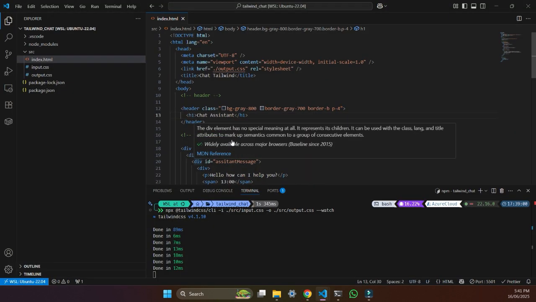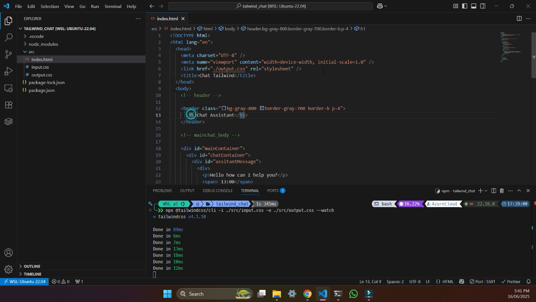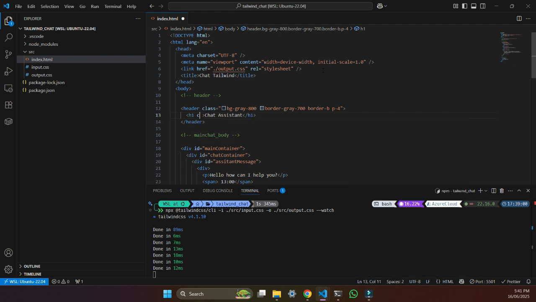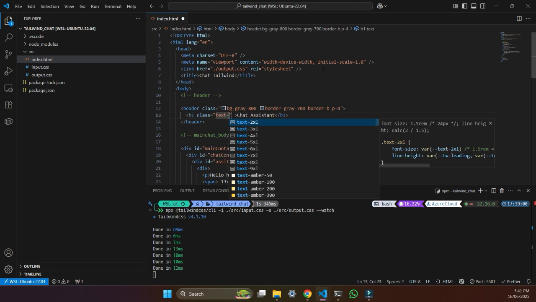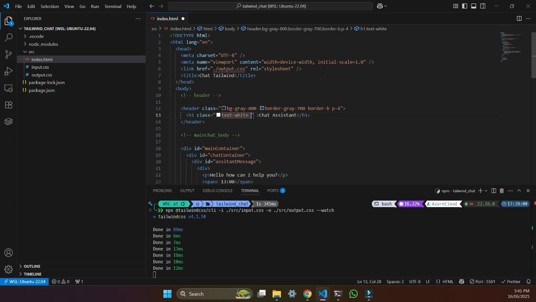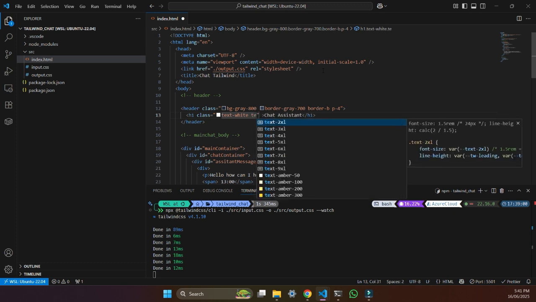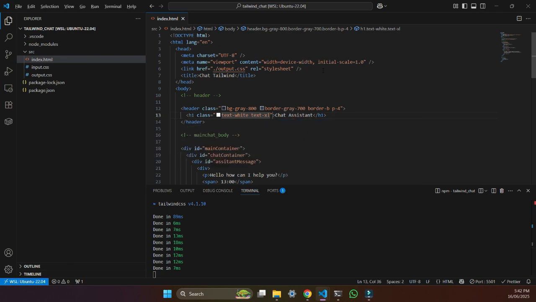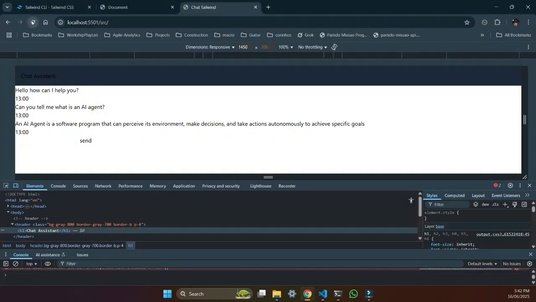Inside my H1, I'm going to do text white. Oh, it put class first, and then text-white. That's it. After that, I'm just going to put the extra large text, not 2x, text extra large. That's exactly what's in there. Let me refresh that. Can you see that it changed?